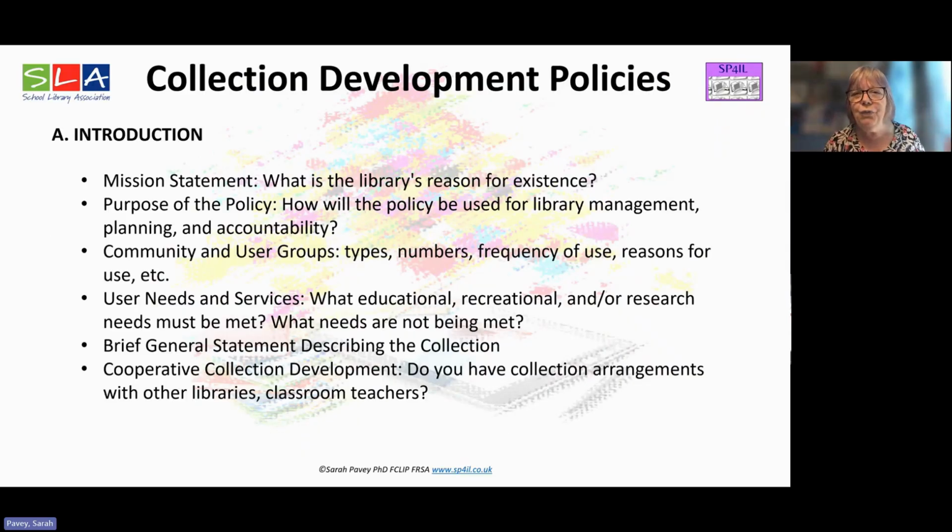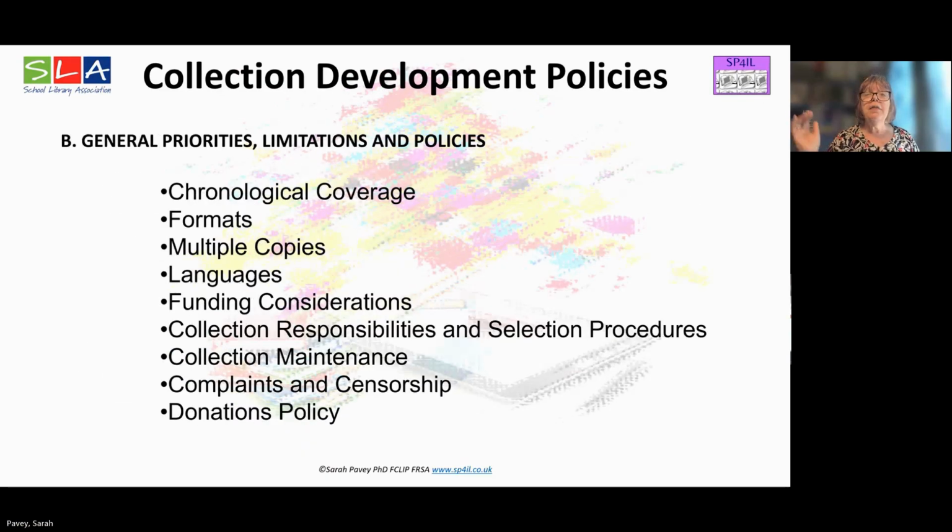First of all, we can start off with an introduction. Remember, you're going to get copies of these slides so you can go back and have a look. This gives you what should really be going into your introductory section. You can see this is partly where you've done your research and found out the data around your community and their user needs and so on. All of that is really about the starting point of the collection. What is it there for and what is it going to contain? The second part is the meat, if you like, or the veg, if you're a vegetarian. This is where you're going to actually put the substance in there.